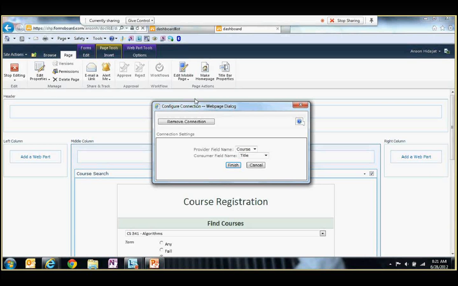Source and target, if you're familiar with that verbiage. It's basically the web part that's sending data to the other web part. The consumer would be the destination, and the provider would be the web part that's actually sending out the data. And all this is saying is which field am I mapping to the other field. I have to make sure that I promote the web part properties correctly. Use property promotion. That's very important. Otherwise, the field won't appear here.